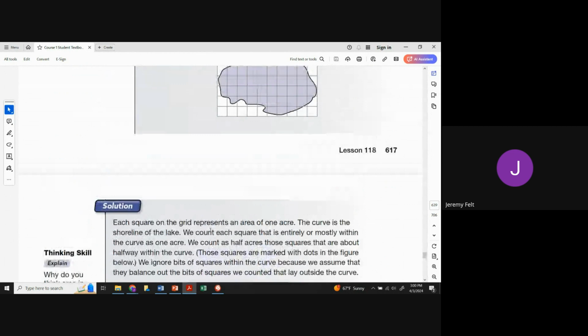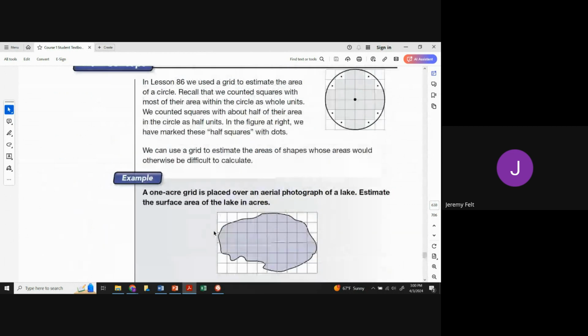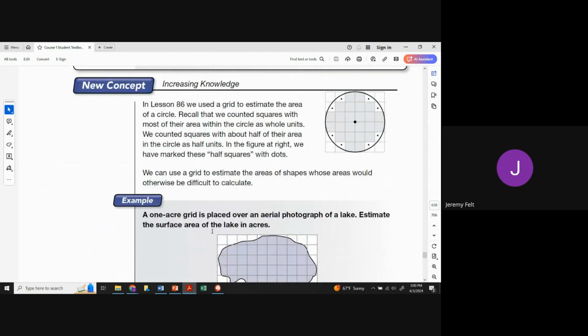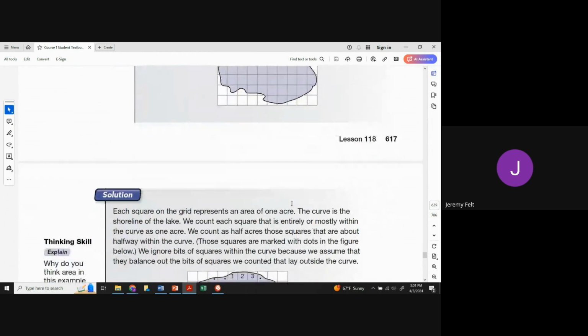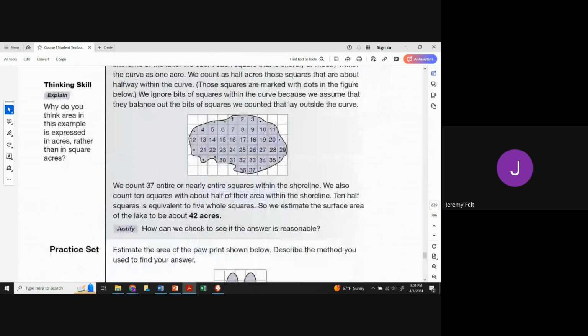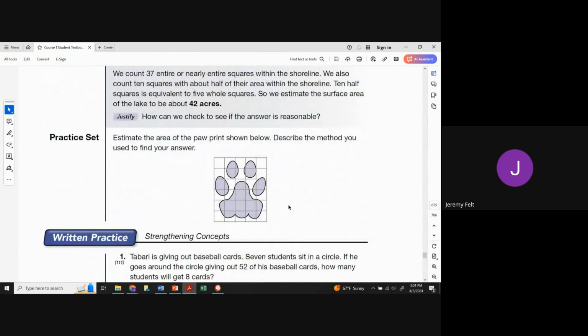So again, if it's a perfect polygon or perfectly circular, we probably don't need to use this grid counting method. But if it is something like this, like in nature, we're not seeing a lake that's perfectly circular. It's always got a shoreline with all these different cuts in and out, and it's never perfectly straight lines anywhere. So in order to calculate that, we probably need to use this to come up with how many acres. And then for volume, we'd obviously need to calculate depths and things like that.